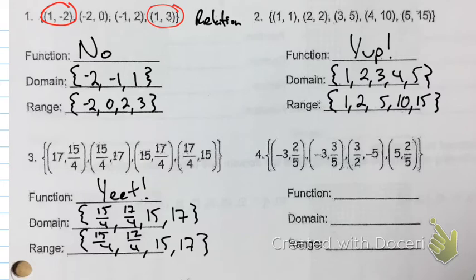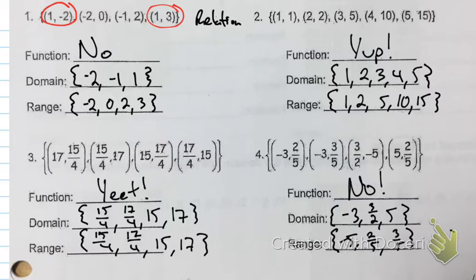And number 4. I'll slow down for a half second. Do you think number 4 is a function? Why or why not? No. Who can tell me why it's not, Olivia? Domain -3 has 2 different ranges, so it cannot be a function. The domain is all possible x values. And the range is all possible y values. Pretty cool, huh?